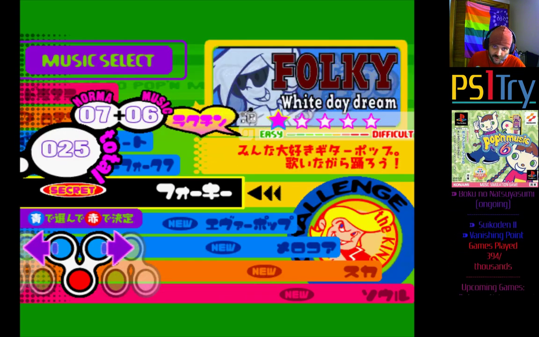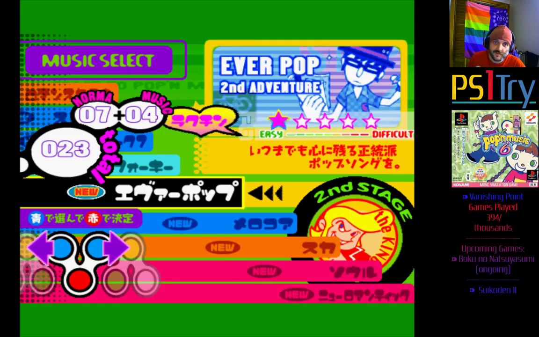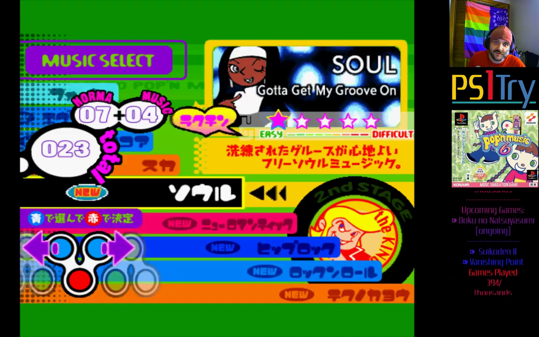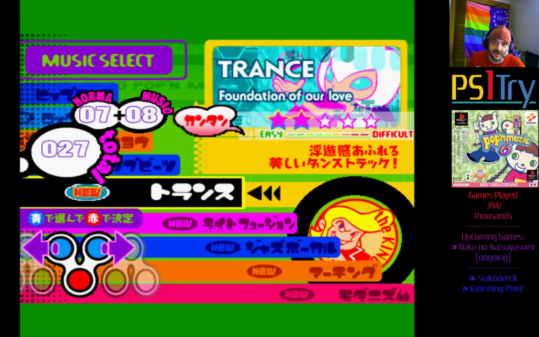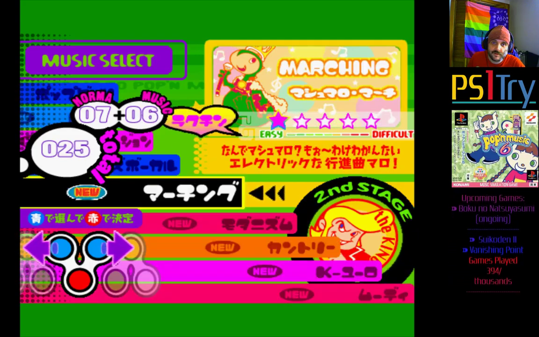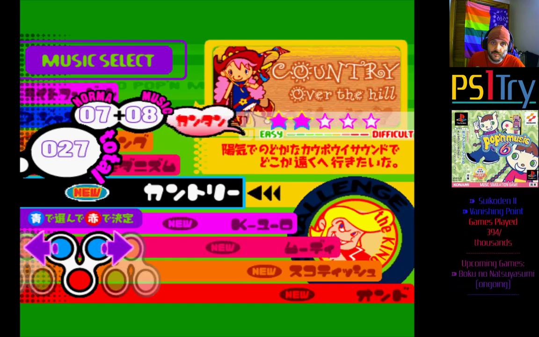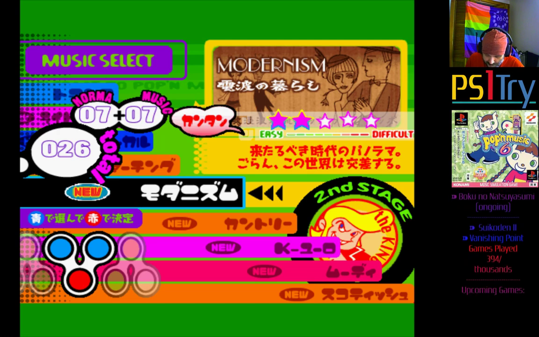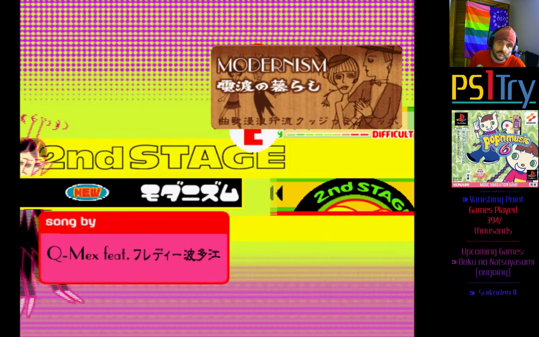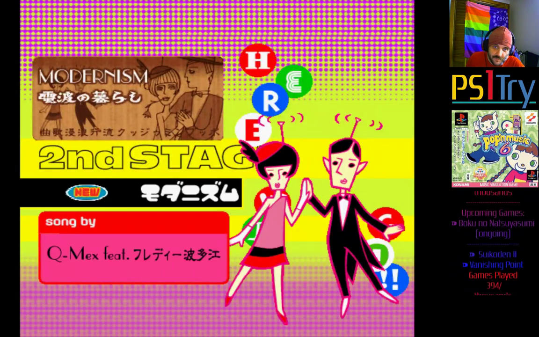Too high speed times 4 looks like. See if it's actually too fast for us. On something we haven't done. Modernism. Here we go. Send us some modernism music.